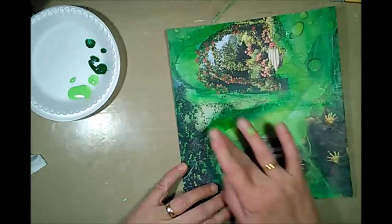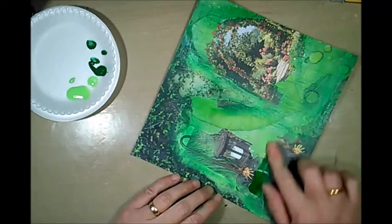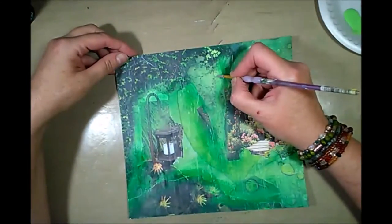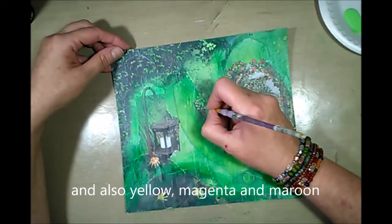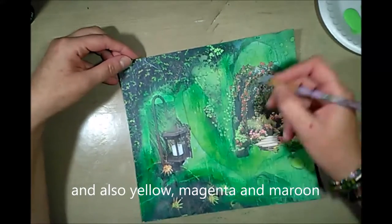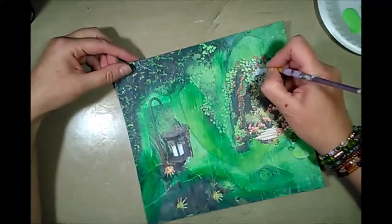So after I'm done with all the blending with my fingers, I am taking a paintbrush and I'm touching up all the little leaves with different types of greens, different shades. Now, this took me a little while, but it's very simple. It's just little dots, really. So I sped it up a little bit so it won't take too long for you to follow here.